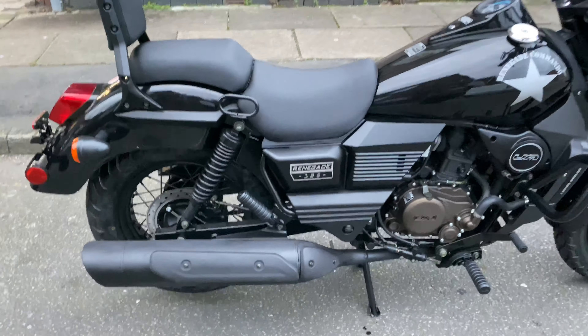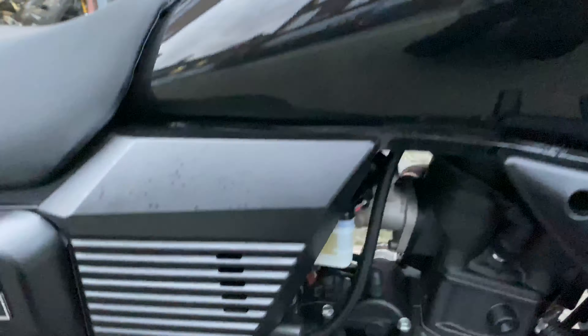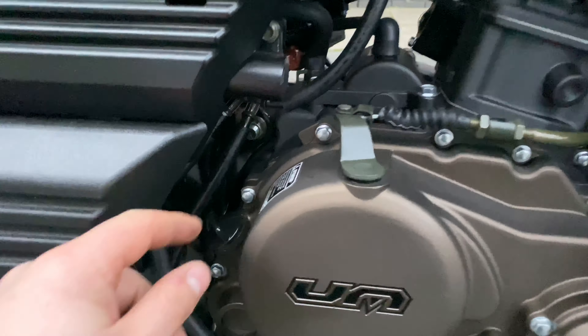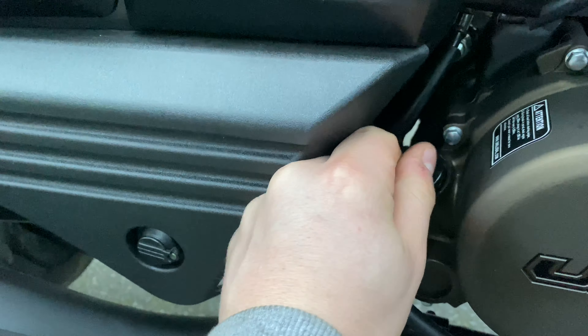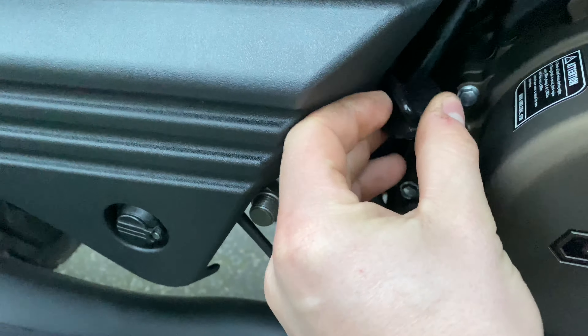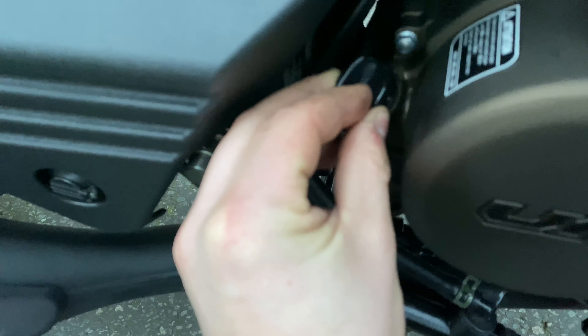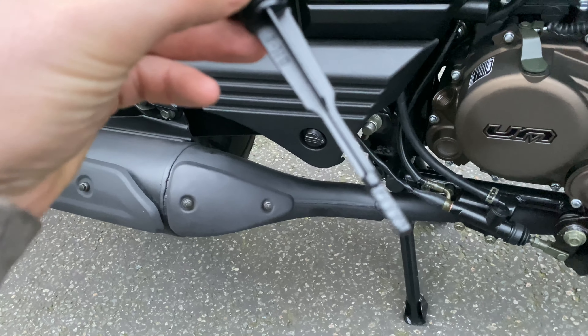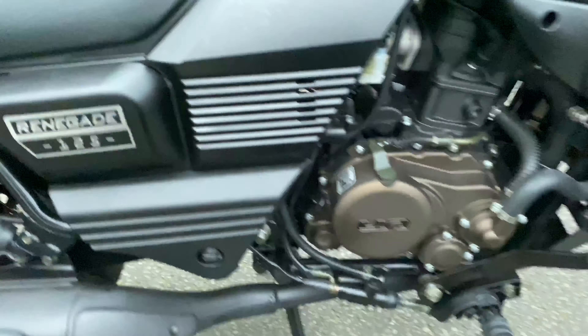Now for some of your daily checks, one of the main things — especially with the 125s — is to check the oil quite regularly. It's very easy to do; it only takes a couple of minutes and makes sure your engine is running perfectly. All you've got to do is go to your oil filler cap here, unscrew it, and have a cloth ready to give it a wipe. You've got some indicator marked on the dipstick. Just dip your oil stick in, pull it back out — it should be in the middle, which is perfect on this bike. Remember, your engine has to be cold and on level ground, so as we've got it on the stand here, it's perfect.